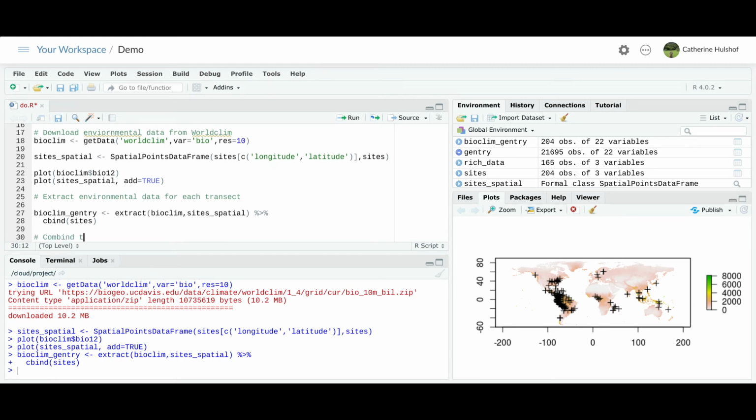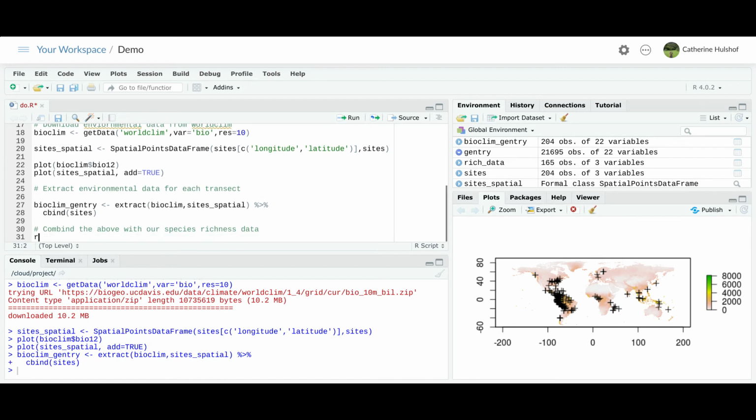And now I want to combine the above with our species richness. So again, I'll create another object. This will be a recurring theme throughout your R journey. And I'll do an inner join to join together rich data with the bioclimate Gentry objects that I created.